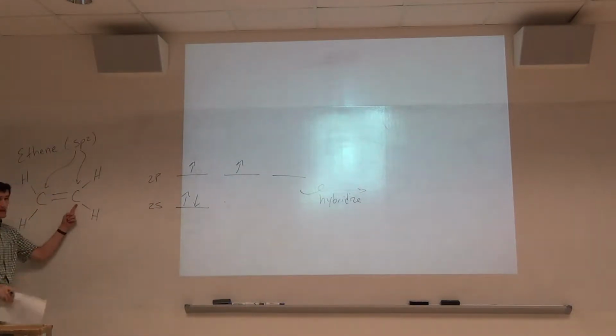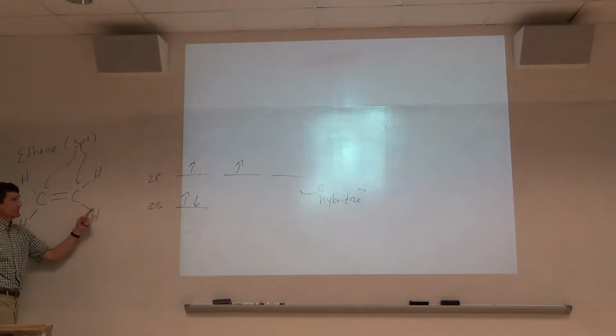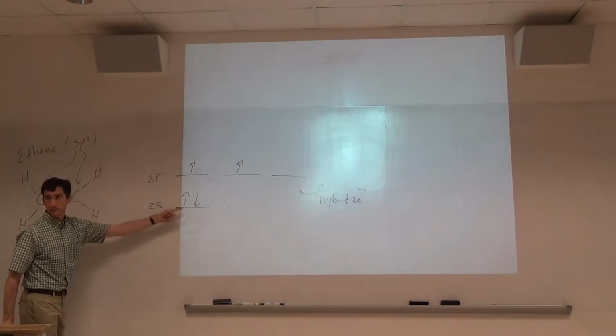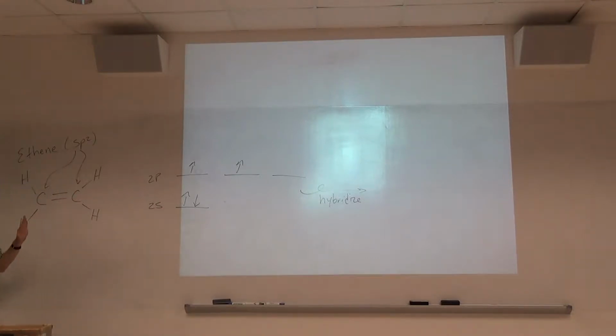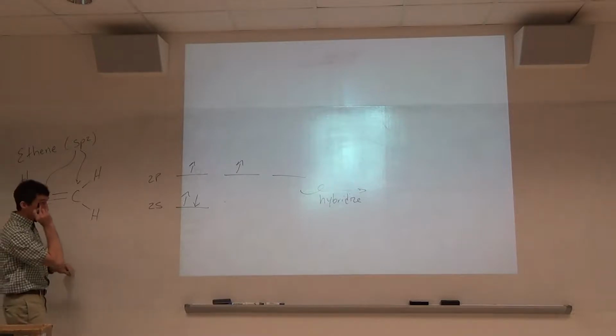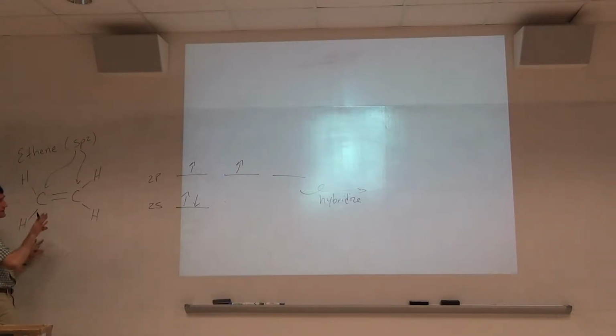But this carbon is not in the ground state configuration. For example, there's no lone pair. Any bonding with the carbon is going to be in a hybridized, a mixed state or a different state. We're going to hybridize. Now, the leading thing you want to ask is how many regions are around this carbon? Single bond region, double bond region, that's 3.